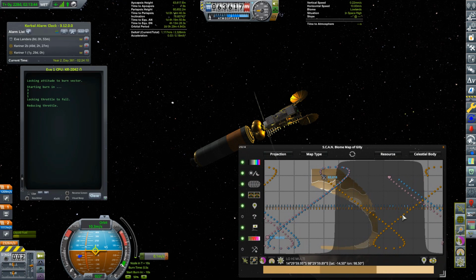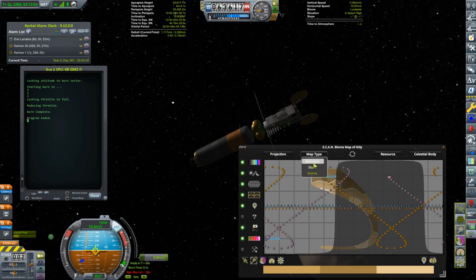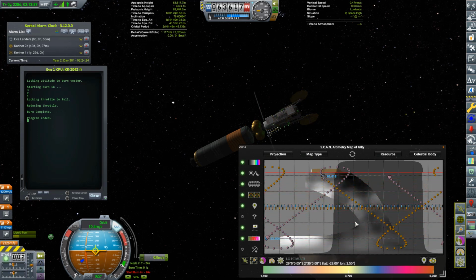Oh, I love all the orbital dancing that's going on right now. You can see how it gets wider because as we get further. So now we're out further. It should do a nice biome map. And we also have an altimetry map. Again, coming up here.